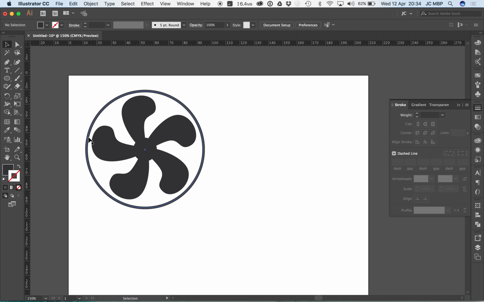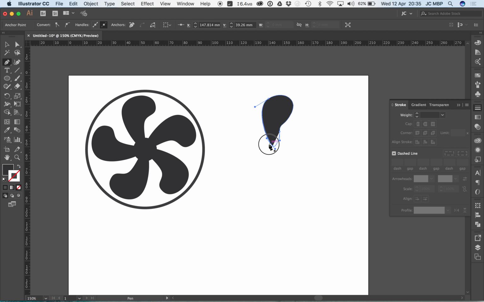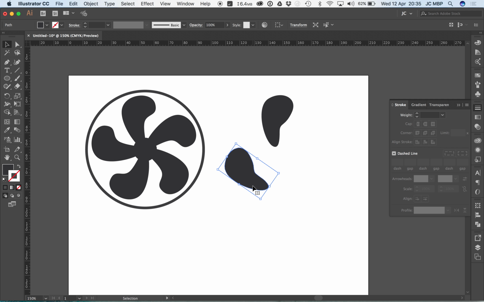So, duplicate an object. I'm going to show you by using this fan kind of image that I've created. If I have created my object, so let's say we just recreate this really quickly, a bit of a weird kidney kind of shape. I could copy and paste this, rotate it, position it, rotate again, position it, copy, paste, rotate, try and position it. And I could be there for hours trying to get exactly what I want. There's an easier way to do things in Illustrator.